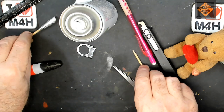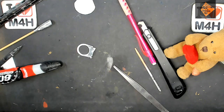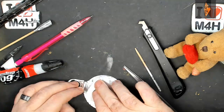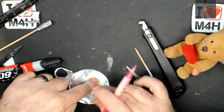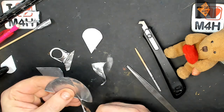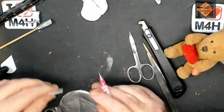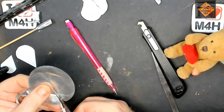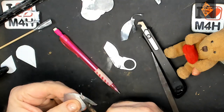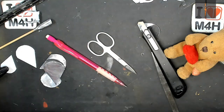There we have the first four petals done. Now to cut out the mid-range petals. Here we go with that. There we have the mid-range petals all cut out, ready for gluing.